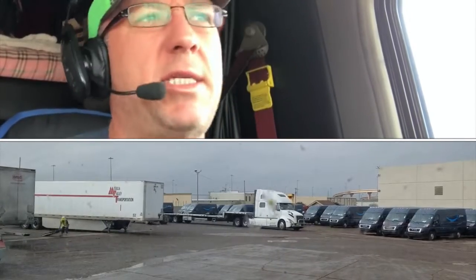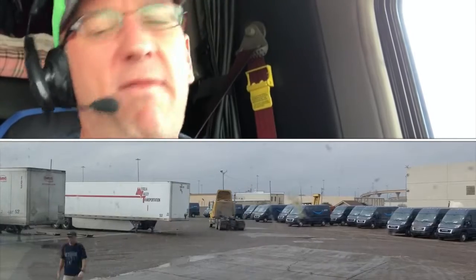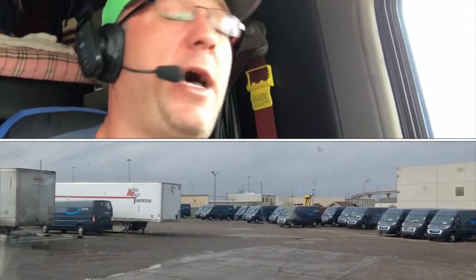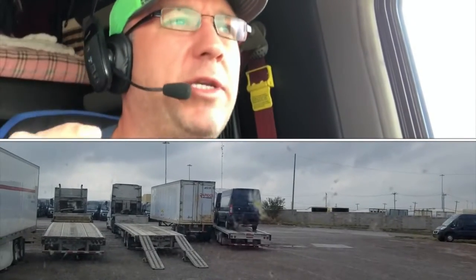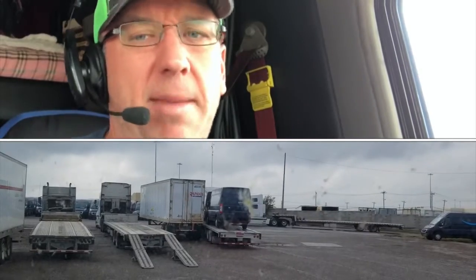One of the first things on the load board, on Landstar's board, they said you had to have 43 feet on the bottom deck of your step deck. Mine's 42 feet, and I called, and sure enough, they said 42 would work, even though they specifically posted 43. So don't shy away from that if you have 42 on the bottom, like me.